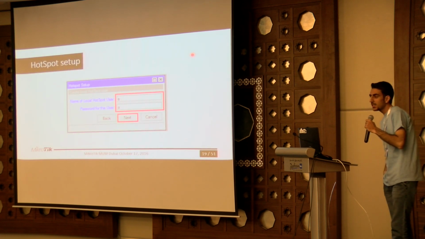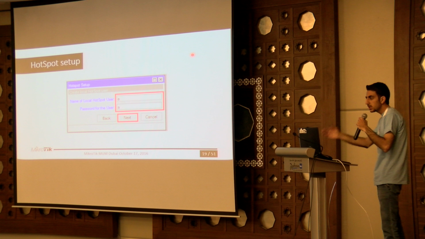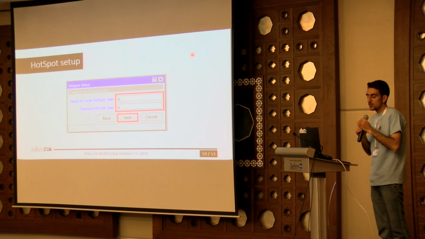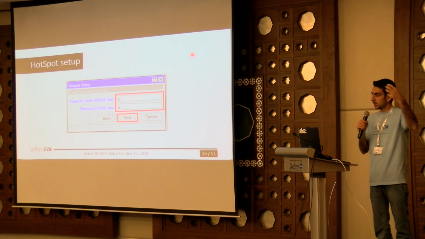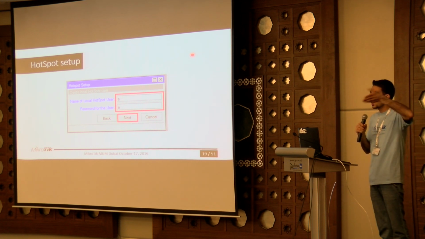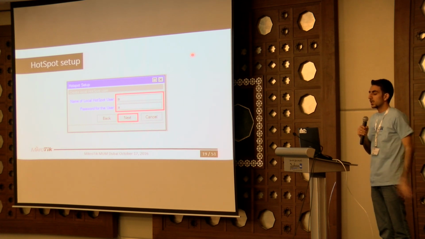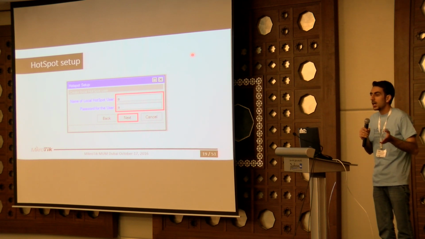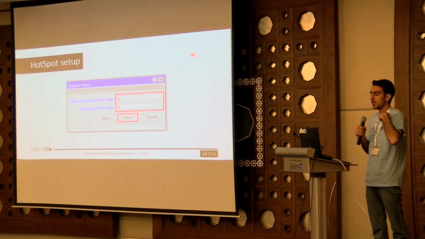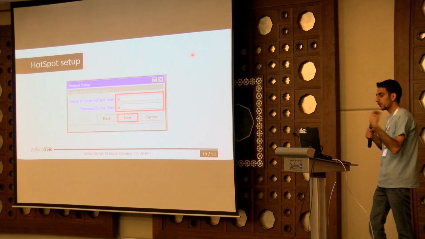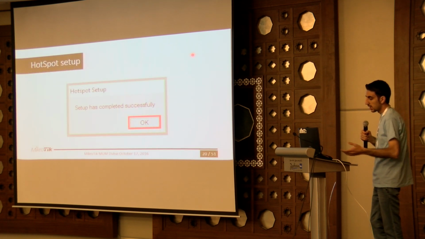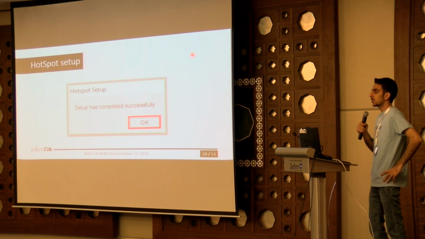In this step, we can create a user for login and authentication in hotspot after running it, because maybe you connect to the router with this interface, and after running hotspot, all traffic between the router and laptop is dropped. You need a user to access the router. You can use this user. For test, user A and password A. After that, click on next. Now, hotspot setup is done and hotspot is running.